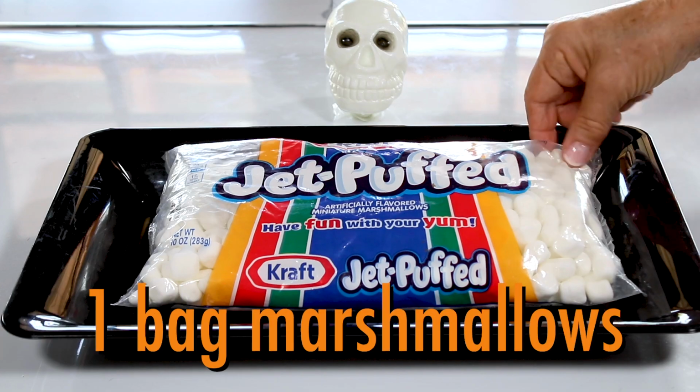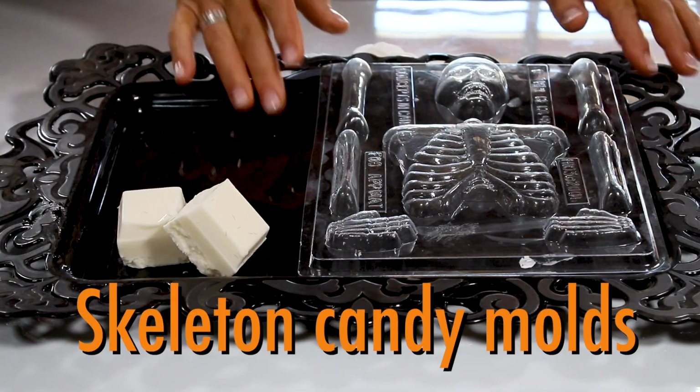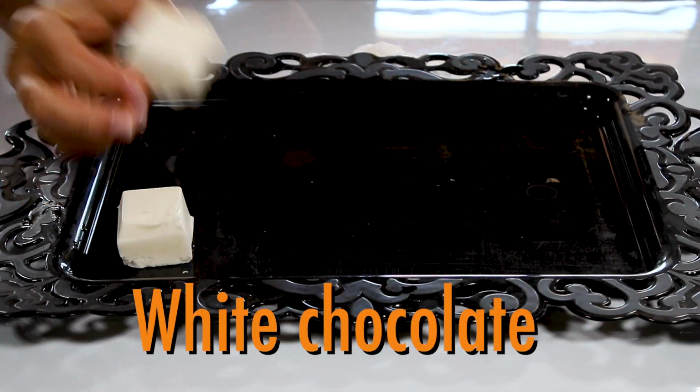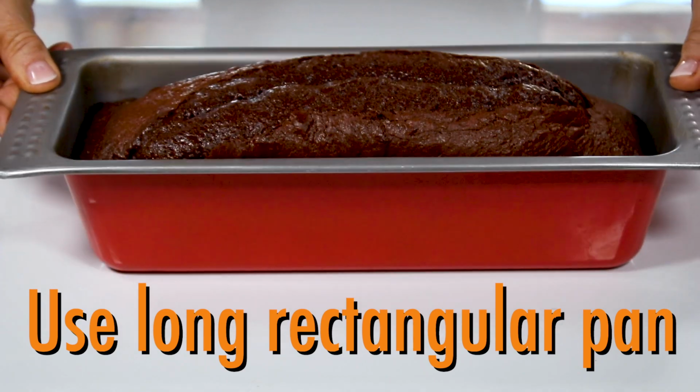For the cobweb cake, you'll need marshmallows, and for the skeleton cake, chocolate skeleton molds and white chocolate. Both cakes start with a cake pan that shapes the cake into a coffin.